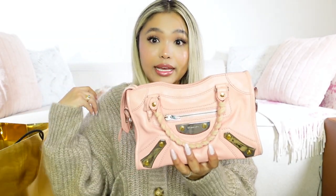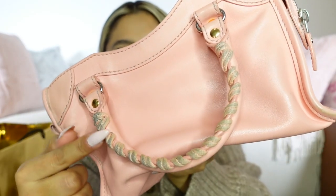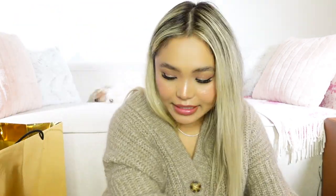The whole Balenciaga City bag used to have a rope lining on the strap, and that would get really dirty over time. I always put on a lot of moisturizer on my hands, and when you're wearing black clothes and black denim it rubs off and you can see how dirty it looks. So I really like the fact that they changed it to leather. This is the small City bag — I was also looking at the medium but it seemed too big, so I went with the small, and I love this design.